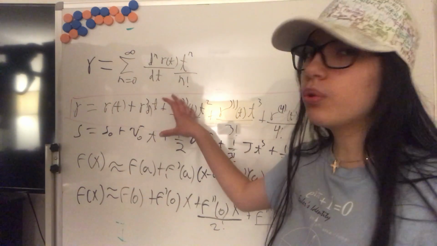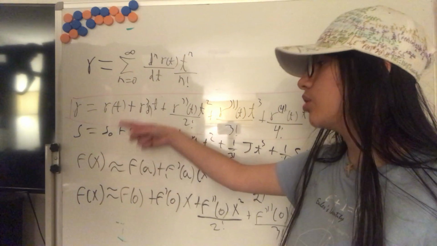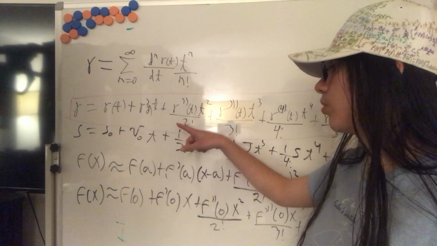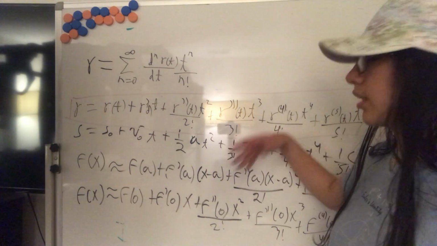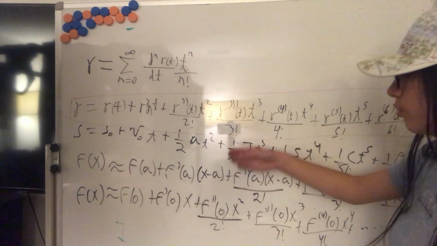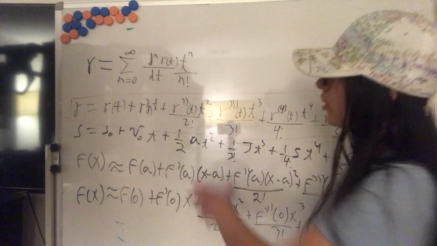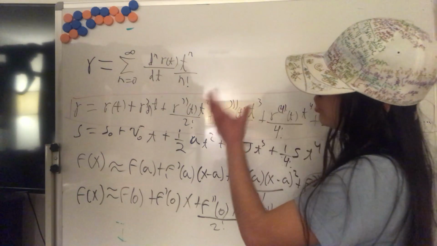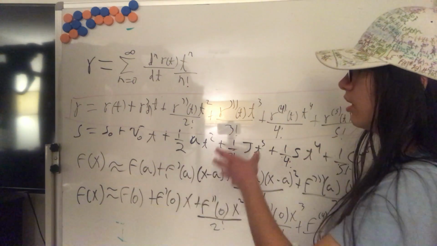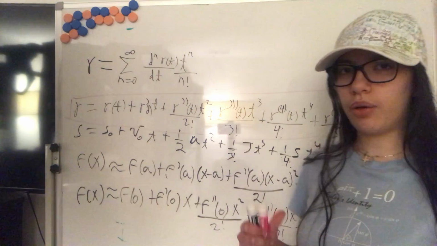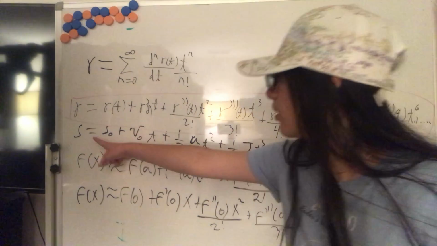specifically the one we use when we say the position is equal to the original position plus original velocity times time plus 1/2 of the acceleration times time squared, and then we can add plus 1/3 factorial times t cubed, etc. This corresponds to the Taylor series for the position centered at time equals 0. So in our original time, centered at t equals 0, we have this, that is exactly this.